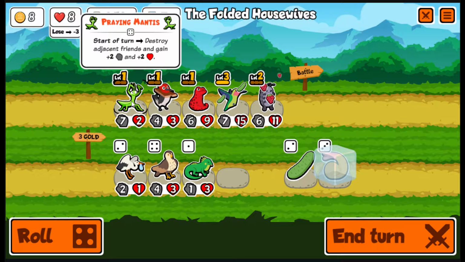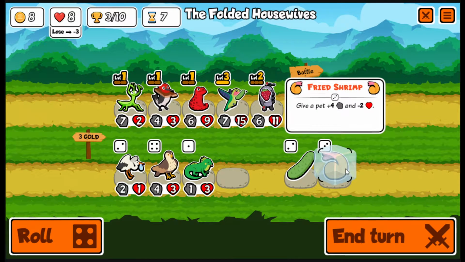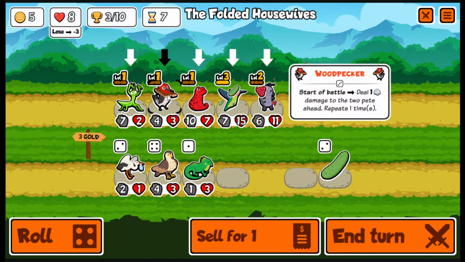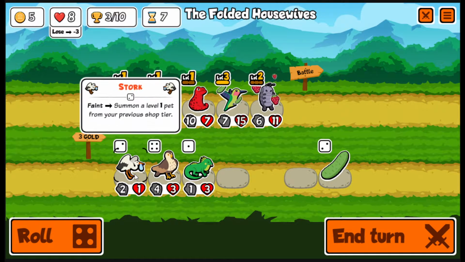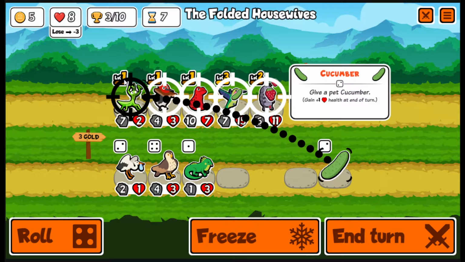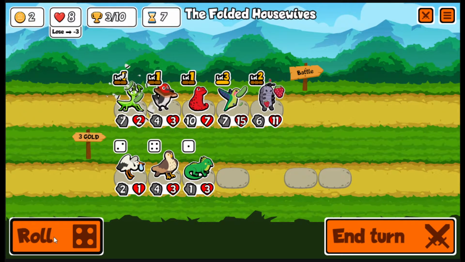I kind of am afraid that they're gonna nerf the mantis, and maybe it's deserved, but also I feel like the mantis is super awesome, and I don't want them to do that. But the hawk is fun too. I really want the hawk, but now I've invested in this salamander, so I'm gonna run the salamander out. I think we could maybe even supercharge the mantis by giving it cucumber for a few turns.